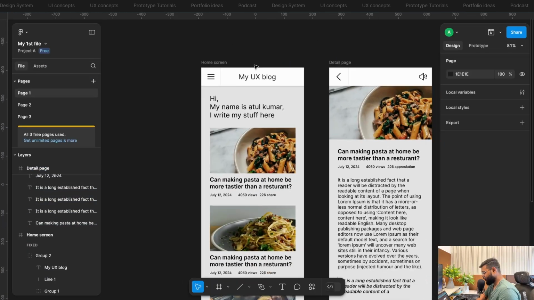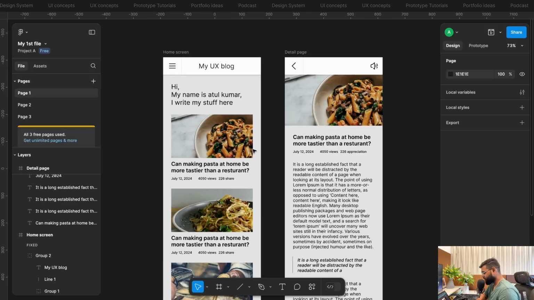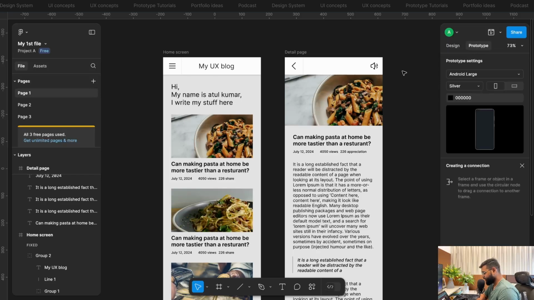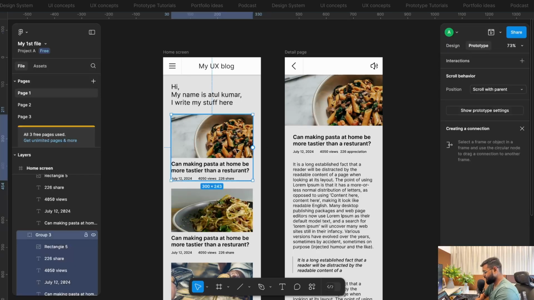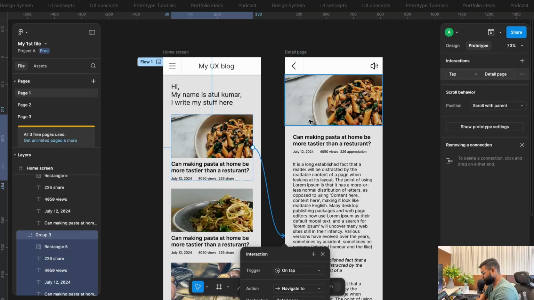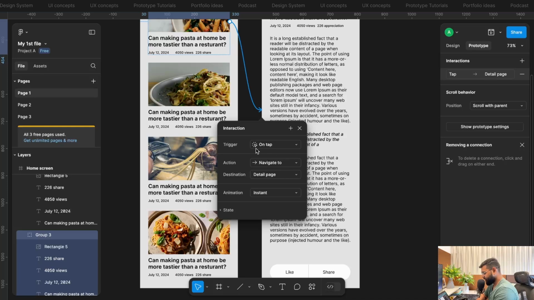Okay, so I want to open this page when I click on this particular image or text. Okay, so I'll go to prototype, I'll select this group, click on this plus icon and drag it to the next page. Here I'm getting all these interaction options, right?